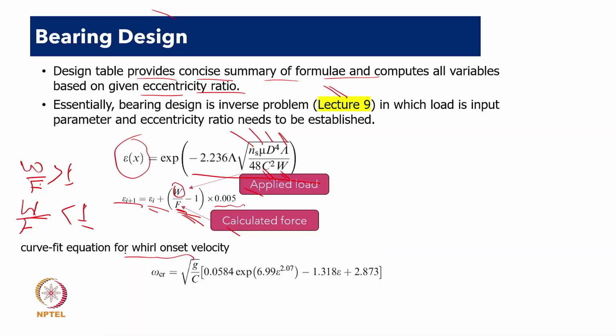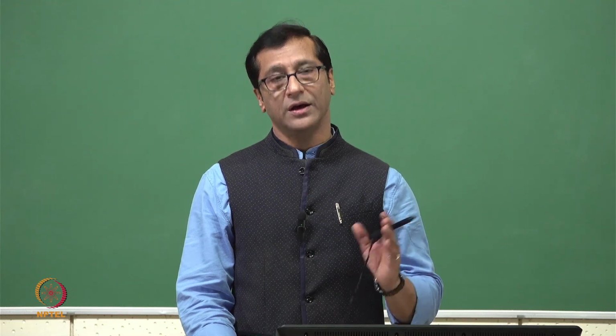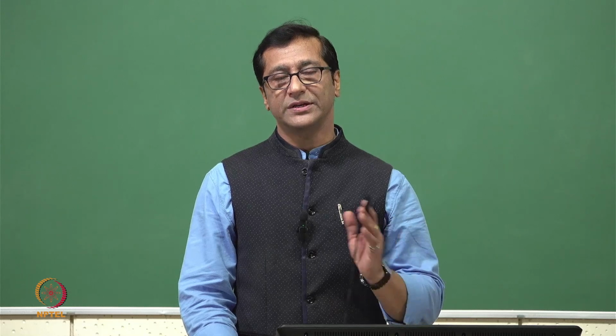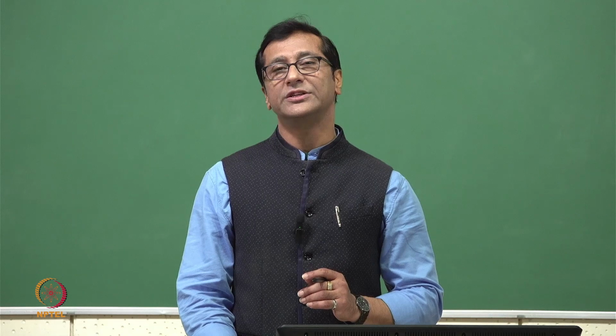And there is the Cowfoot method for whirl speed onset, where they say there is a critical speed, and we generally know that eccentricity should not be lesser than 0.5. This can be calculated, and then we find: if this onset velocity or whirl velocity is on the higher side, then there is no problem. If it is lesser and the operating speed is on the higher side, then we need to redesign the bearing.